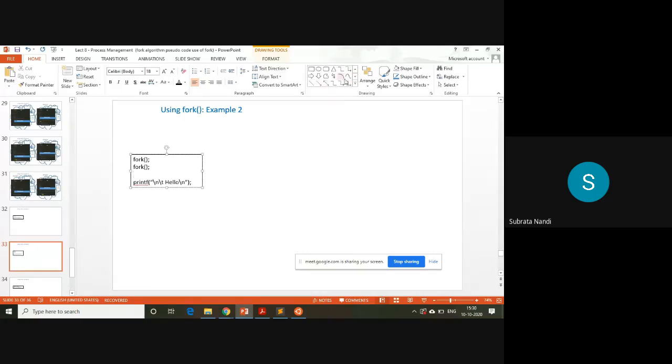So let me see. Say this is the first fork, F1, and this is the second fork. So there are two forks. When the first fork gets executed, what happens?